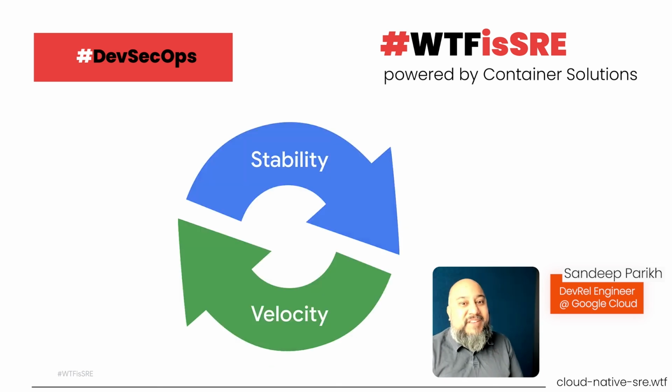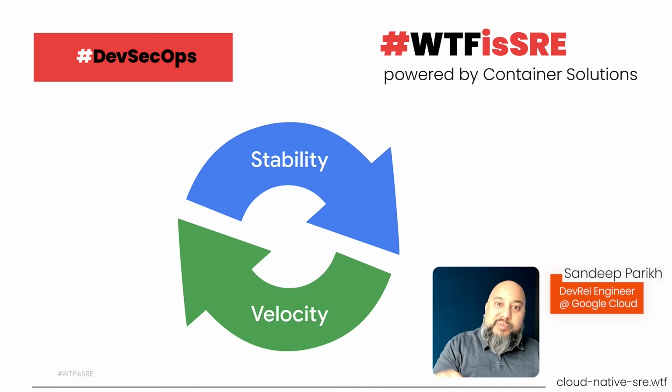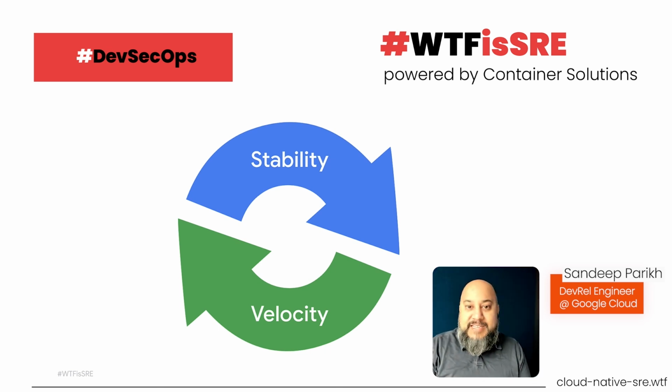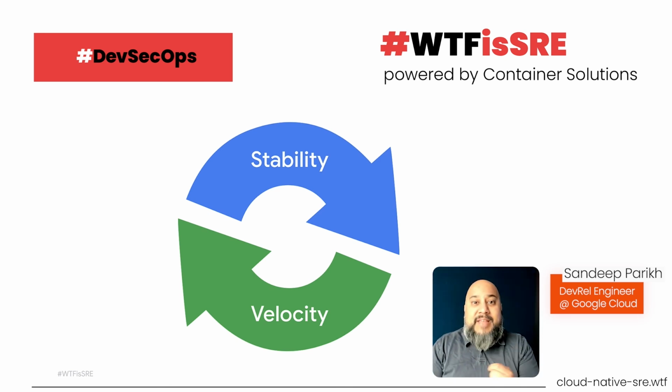Now, the last thing we want to leave you with today is this idea, and this is something we've learned from many years of running the State of DevOps report and years of DevOps research, which is as teams build in reliability and security and basically make their software more stable, we see teams also able to increase their velocity and deploy and deliver faster. Not just fixing bugs, but also including features and enhancements and innovation. So we know from our research that stability and velocity go hand in hand. And that's really important because our jobs, right, as helping teams with SRE should really be to make sure it's not a hindrance. It's something that's going to let them go as fast and possibly even faster over time.